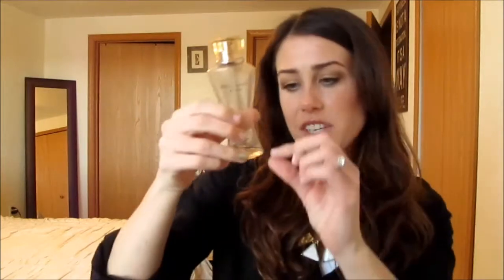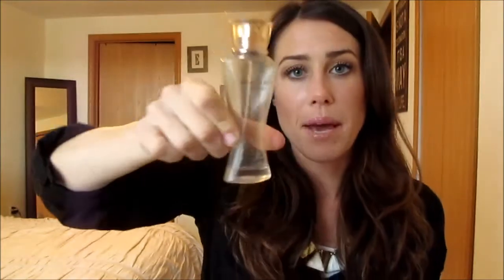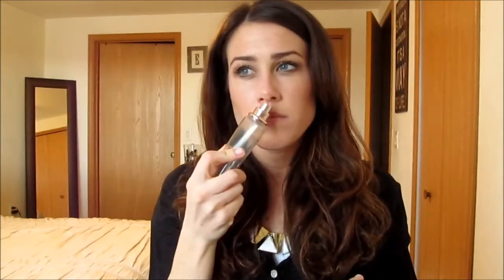Another thing I went through — I actually have just a little bit and I will use it — this is the Dream Angels Divine. I had the big tube not too long ago in another empties. I actually kept this in my car and kind of sprayed it around in my car for the longest time and just have a little bit left. It smells really, really refreshing, baby powdery, not floral — it's really a light mist of like freshness. Go into Victoria's Secret and smell it; it does smell really, really good, and I loved it for spraying around in my car.